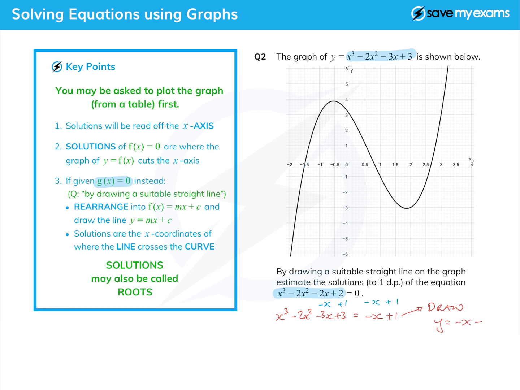So now we simply draw y equals my... oops, I need a minus sign in there, minus x plus 1. And if you don't know how to do that, you need to look at the tutorial on drawing straight lines. But I hope you know that it crosses the x-axis at 1, that's the plus c, sorry, crosses the y-axis at 1, that's the plus c, that's the y-intercept. So it goes through this point here.